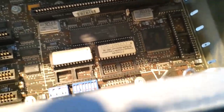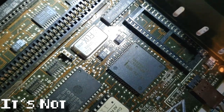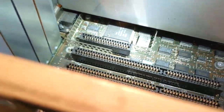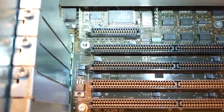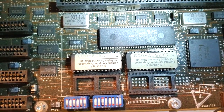Is that the coprocessor? Do I have a math coprocessor in here also? Hold on, let me get my light. Is that what that is? I can't tell. I need to get a better light on it. I don't think that's the math coprocessor. Anyway, just having a peek around here. There's some dust. Obviously no expansion slots taken up right now. Some dust, but overall it looks okay. There's a couple of ROM chips right there.